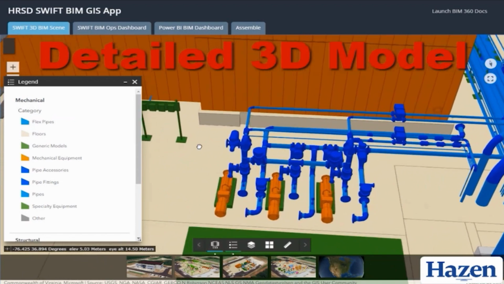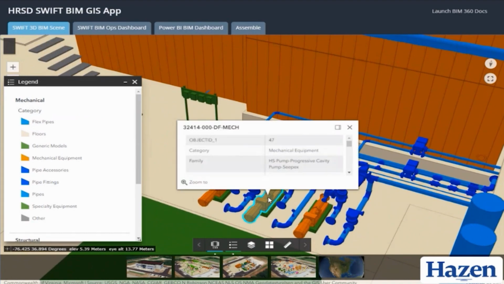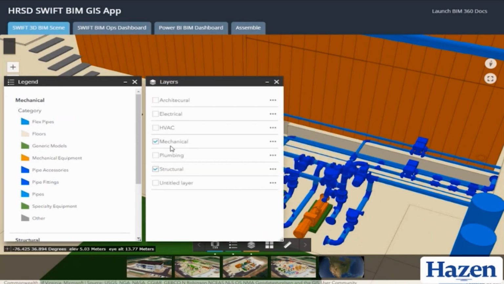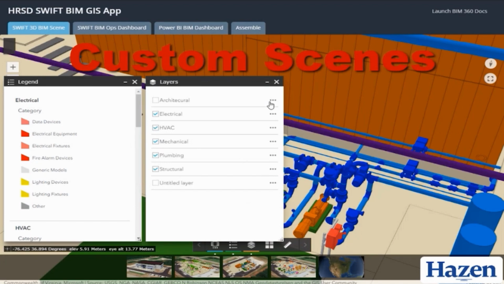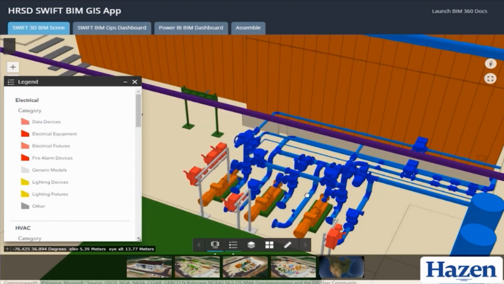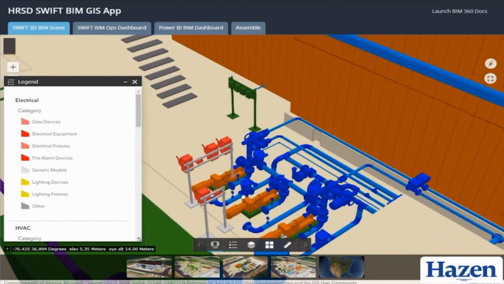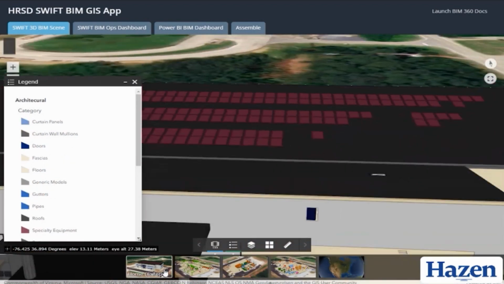In this particular case, we have used Power BI. You can see on the top a dashboard, which has also been brought in from Power BI. A lot of data, a lot of information you are seeing is fetched from Power BI. There is a link which has been created, so whenever I click on the asset, information is grabbed from there. You can look at the information and then take decisions based on that.